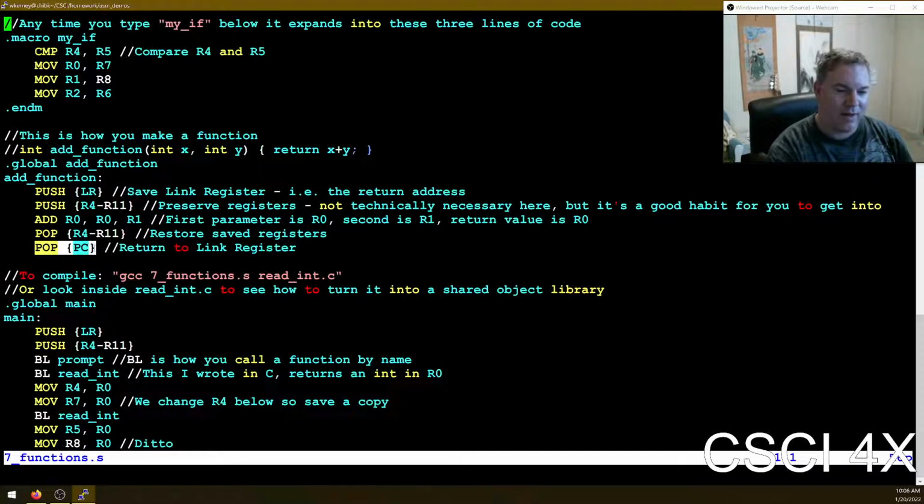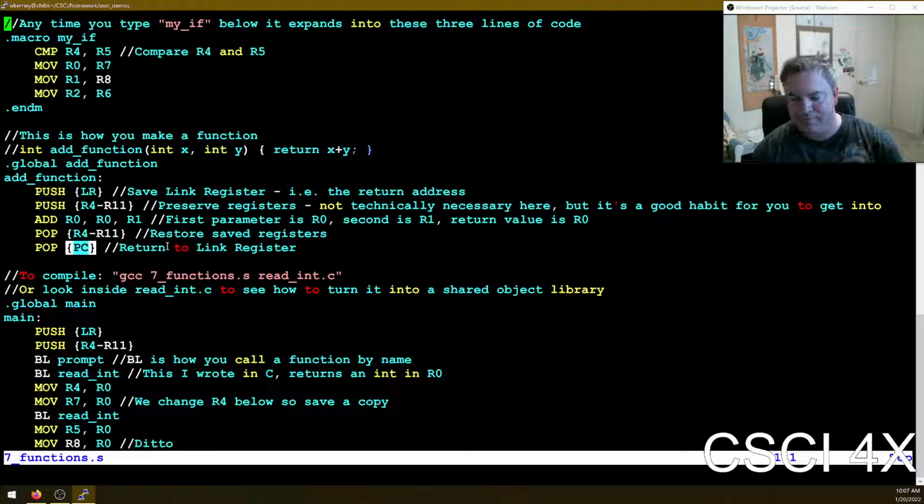And then finally, we do a pop program counter, and what that's going to do, it's going to restore the value from the link register, not into the link register, but into the program counter. The program counter is register 15, the register you're not supposed to mess with. And the reason why this works is because register 14 is the return address. That's the address we came from when we did a function call. And so by restoring the link register into the program counter, the next line of code to run is that line that we came from, technically one past the line that we came from.